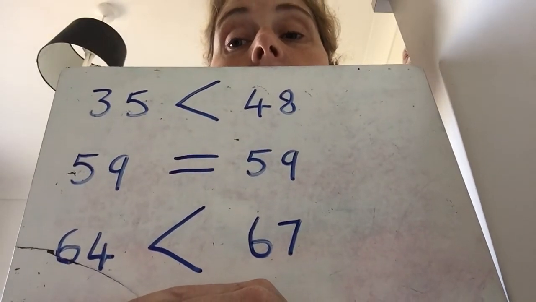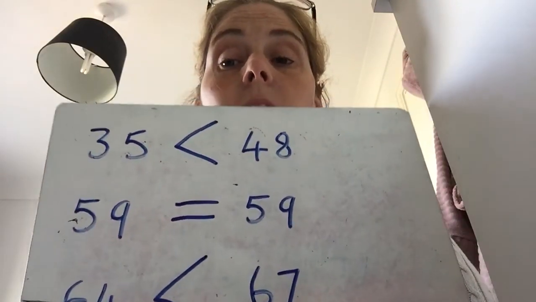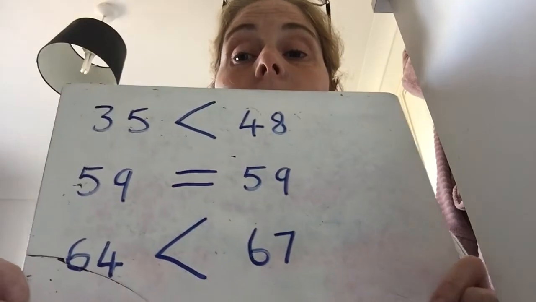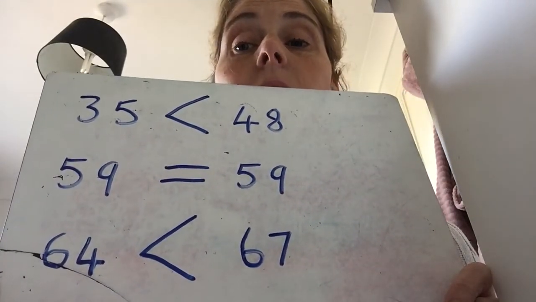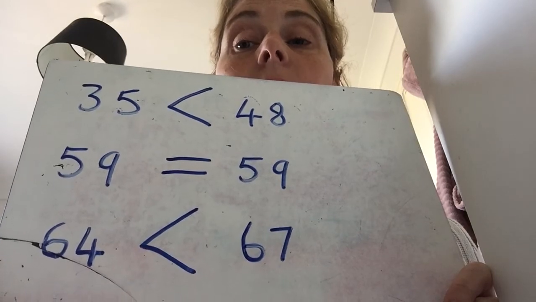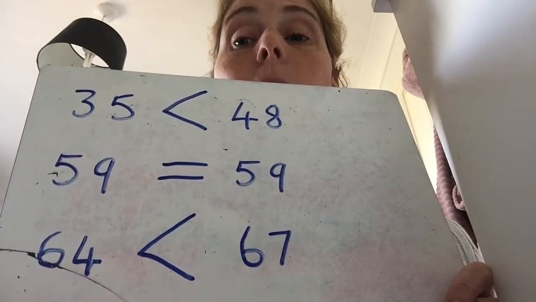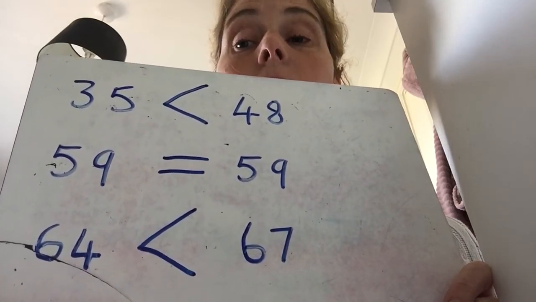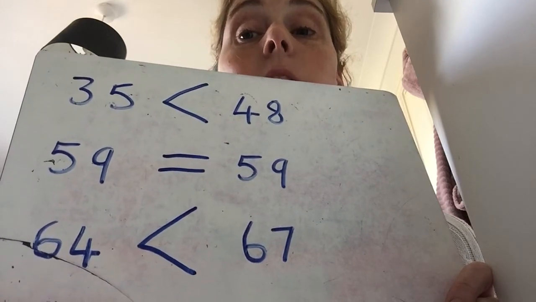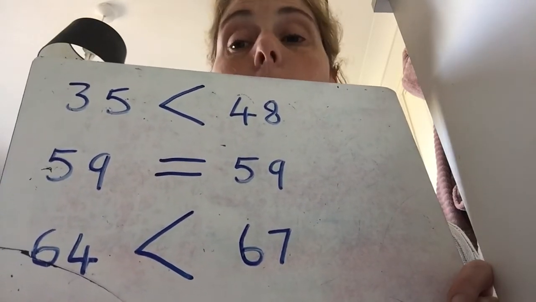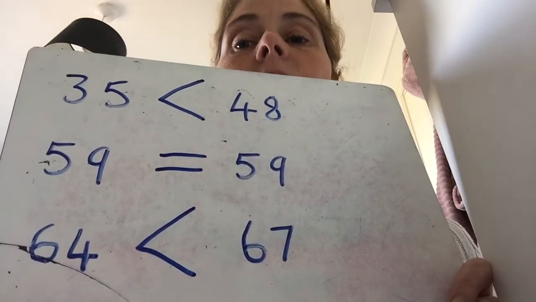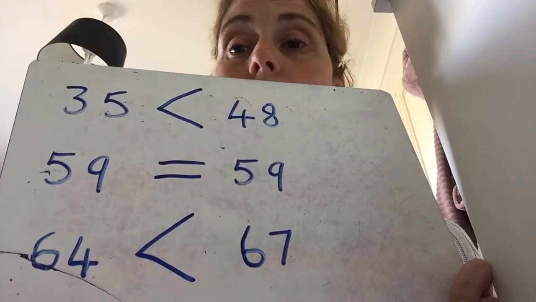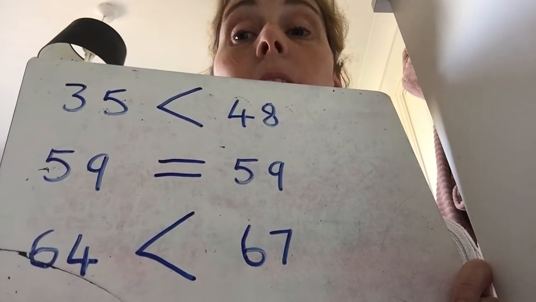Like I've done for the rest of the week, I have put some challenges on my PowerPoint for you to be finishing. What I'd like you to do is have a go at those. There will be some challenges, so there might be some 3-digit numbers there as well. Remember, the same as when we were ordering 3-digit numbers, look at the hundreds first, then the tens, then the ones before you put the crocodile in.